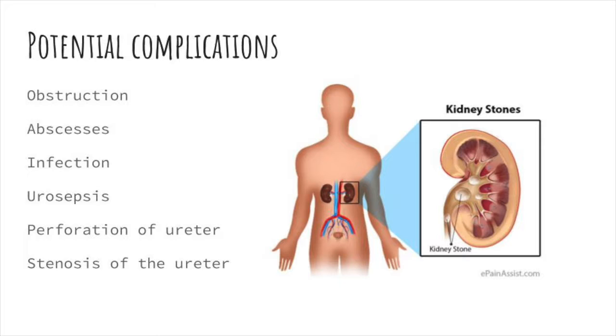Potential complications. Obstruction, increased pressure, and stasis of urine may cause stenosis or perforation of the ureter. Irritation of the epithelial lining with entrapment of bacteria can lead to infection of the kidneys. This is called pyelonephritis. The inflammation can go on to create local abscesses and scarring. Urosepsis is a progression of pyelonephritis after the infection has reached the bloodstream and circulated the body.